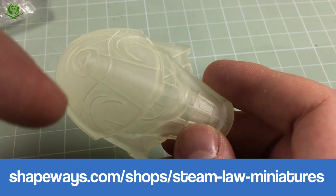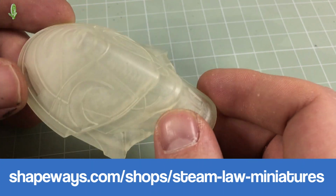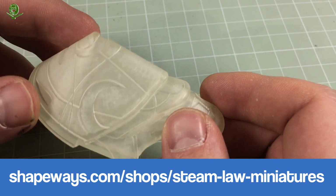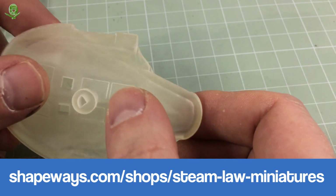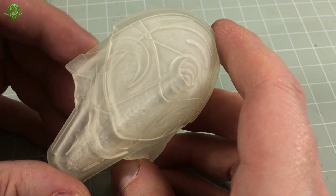It is in ultra high frosted detail if you're interested, on Shapeways. I'll post up the name here if you want to go and find it. The guy does quite a few different things. I think he makes lots of vehicles for, I'm guessing, some kind of tabletop Star Wars game. I don't know. I'm not familiar with these things. But he does have a Tel'tak and some other vehicles from the Stargates.